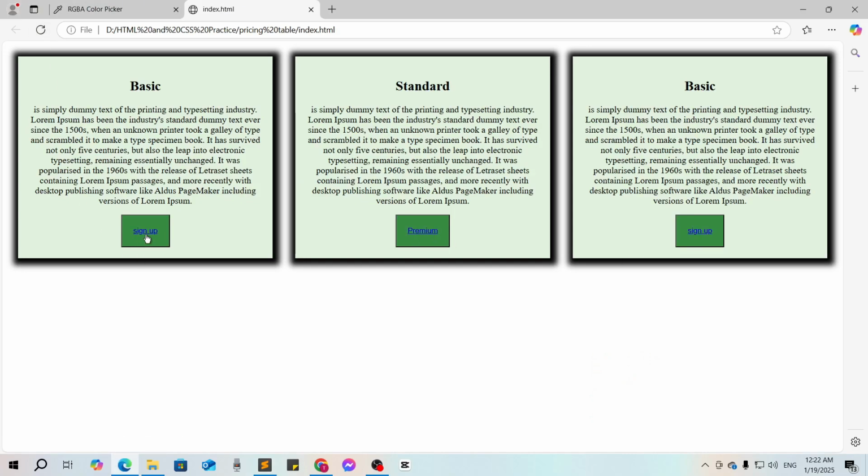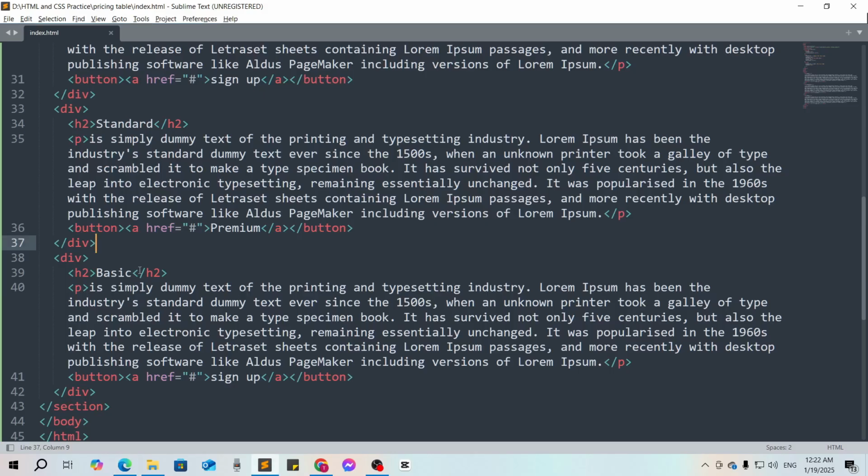We should remove this underline, and we need to change the font color also, I mean text color. So let's change it.